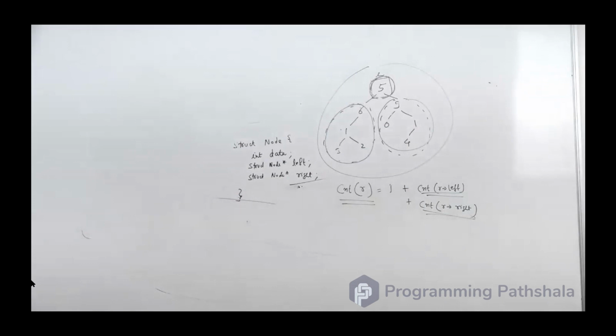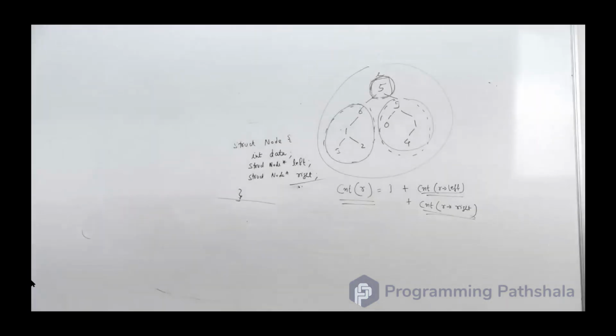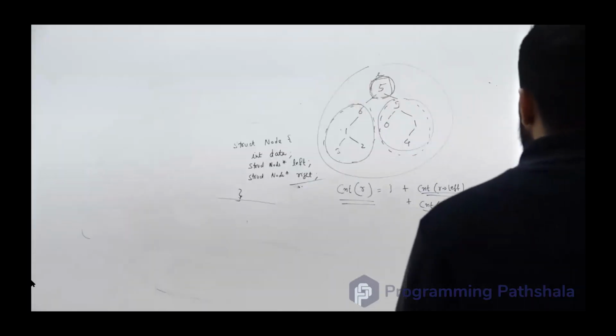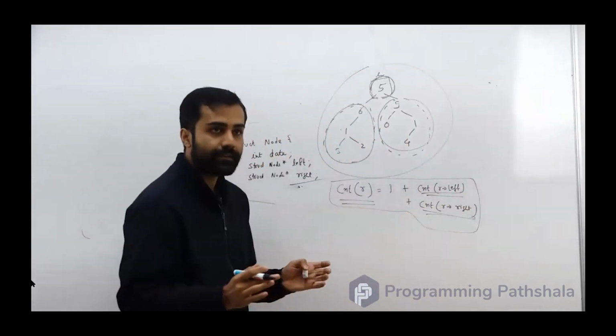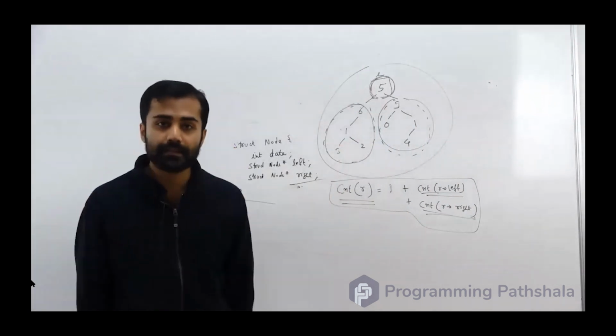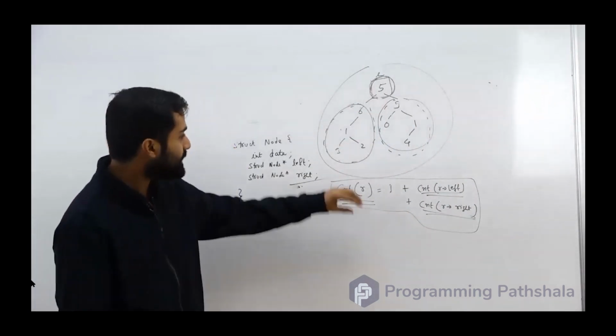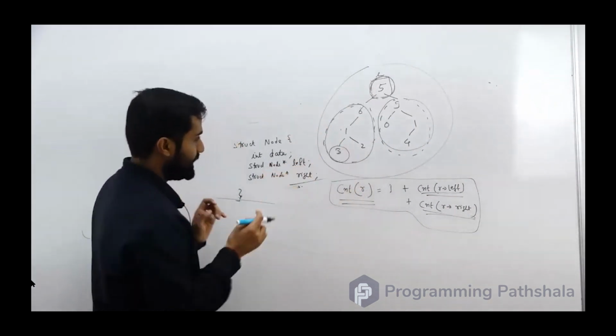Now, tell me one thing, what is it which is very special about recursion? Or what is it where you miss out on edge cases in recursion? Base conditions, termination conditions, very good. Tell me, is this thing correct for all the values of root or all the subtrees? Does it make sense? So let's say you come here, you are just talking about this much of subtree.